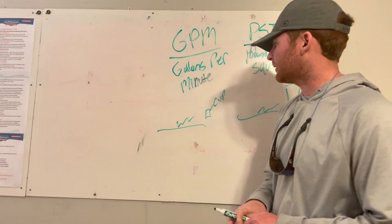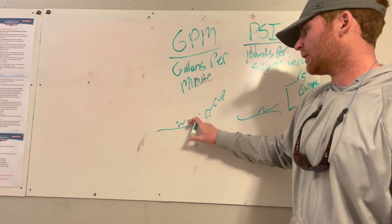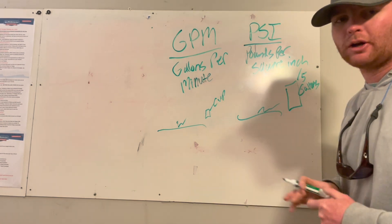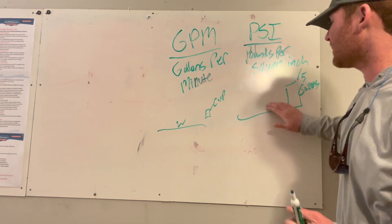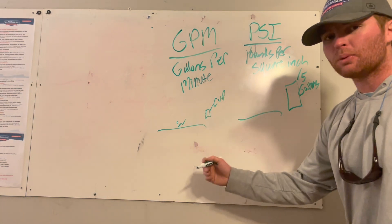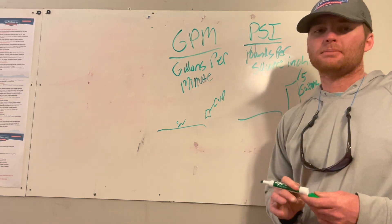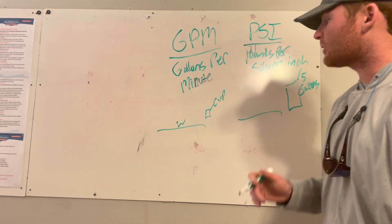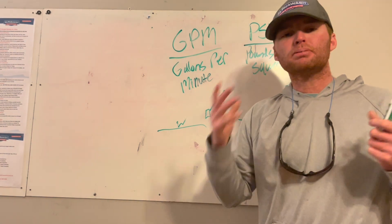Here's the difference. We can pour this cup of water on there one time — that's one cup of water, and that's probably going to get rid of about half the dirt. Whereas if we pour this five gallon bucket of water on there at one time, five gallons going onto a surface at once is going to wipe away all that dirt and rinse it all the way off the edge of the hood. That's the main difference between putting out a little bit of water versus a lot of water. When you're using an eight gallon per minute machine, you're putting out way more water than a two-and-a-half gallon per minute machine. Both can be 3,000 PSI — the same pressure — but they're not putting out the same amount of water.